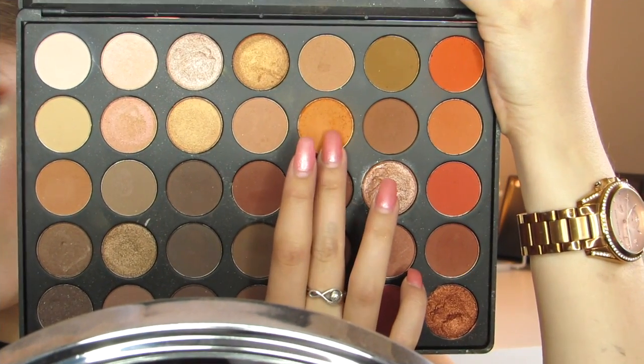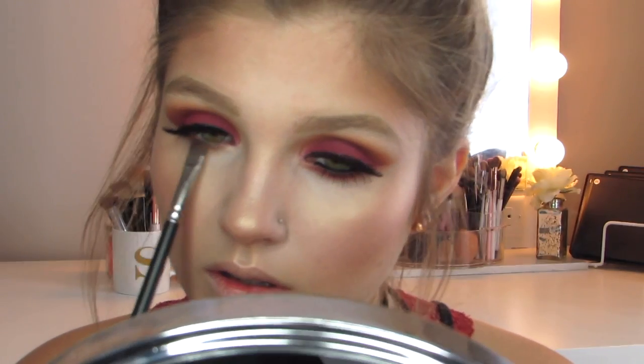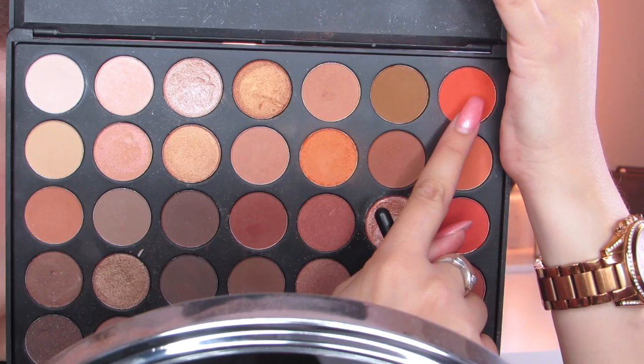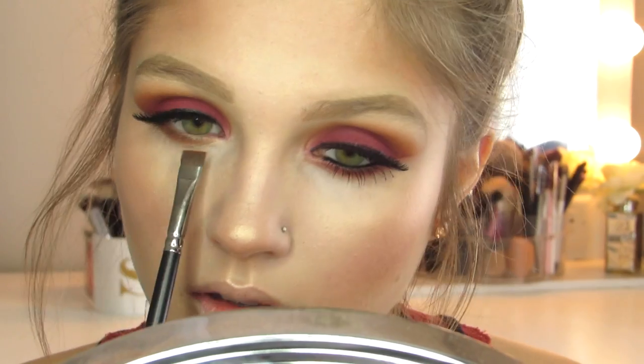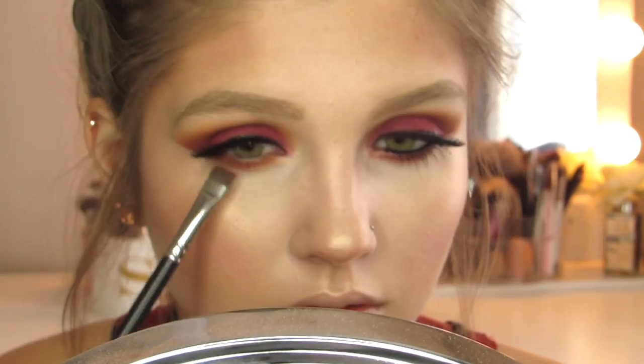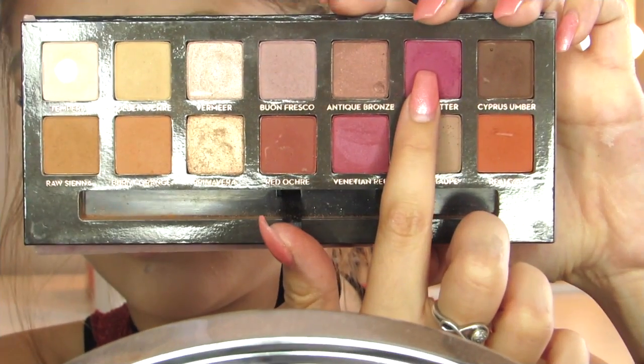Love this. Moving on to the eyes, I'm going to smoke the bottom lash line out. Going into this flat brush, it's kind of like a liner brush. What I'm doing is taking that shade from the Morphe 35O that we used earlier, the yellow orange, and then going back into the orange shade and putting that underneath my lash line, really making sure to smoke it out. Then I go back in with any brush and really make sure to blend it so it's not too harsh.